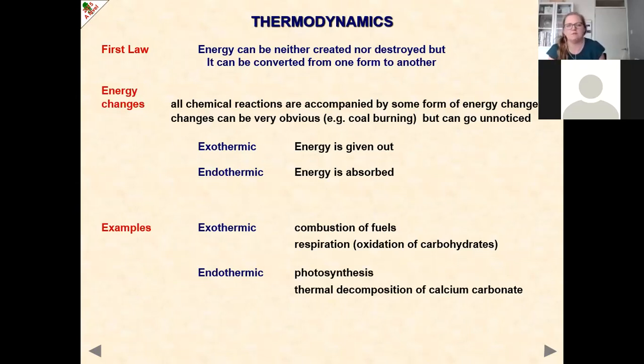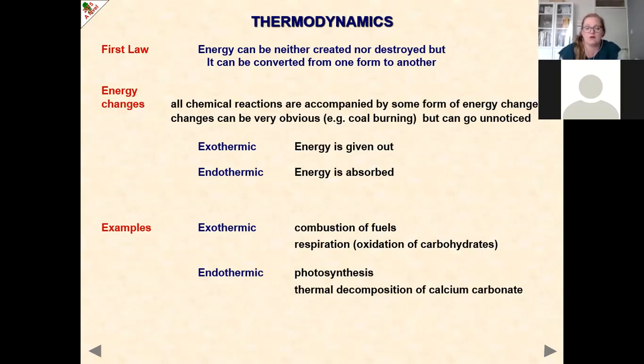It always comes up all the time: energy cannot be created or destroyed, but it becomes converted from one form to another. And this is the whole basis of enthalpy. So, energy changes. All chemical reactions are accompanied by some form of energy change. Like we were talking about on Friday, some are exothermic, so energy is given out, i.e. coal burning, but others can go unnoticed. And then we also have those endothermic reactions, which aren't as common, things like photosynthesis, and that's where energy is absorbed.